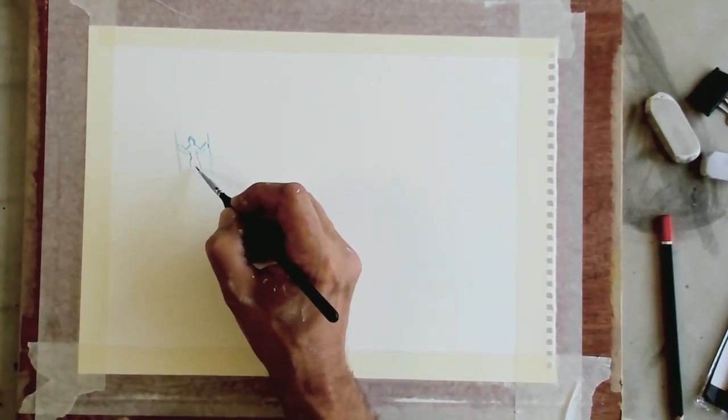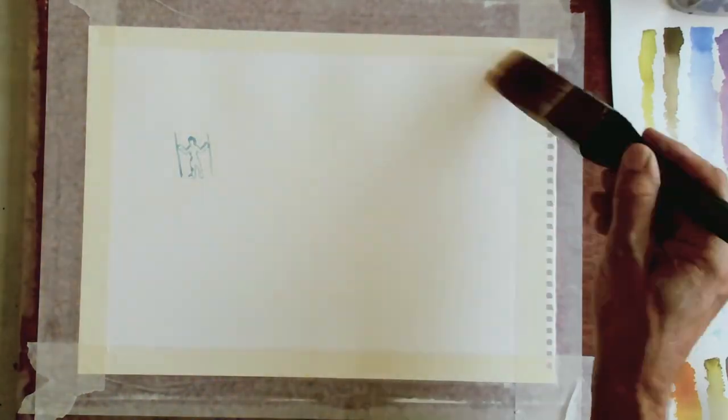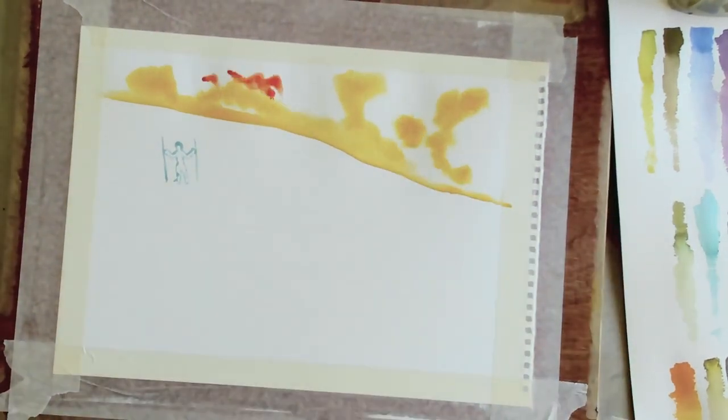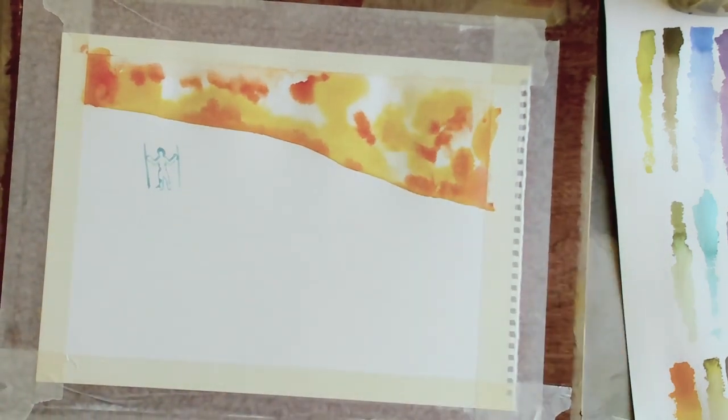Today you're going to see me paint a picture of the Long Man of Wilmington. It's going to be a watercolour and it's not going to be the normal colours that you would associate with the green downs.